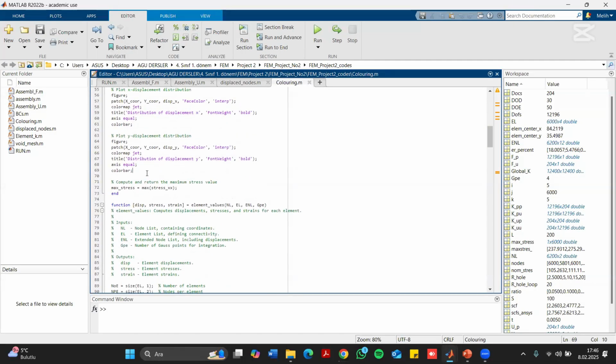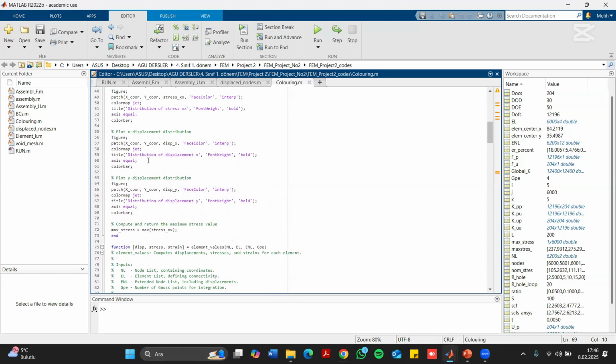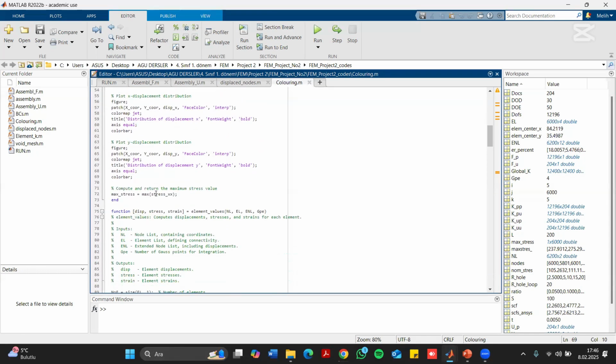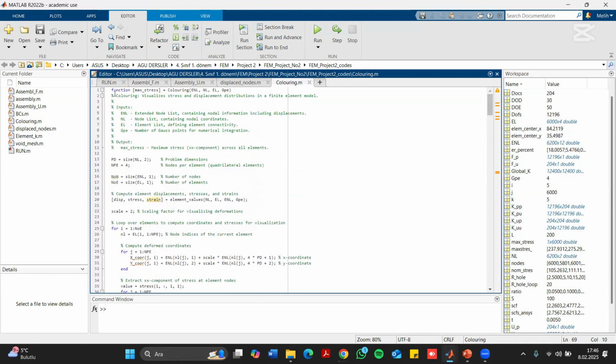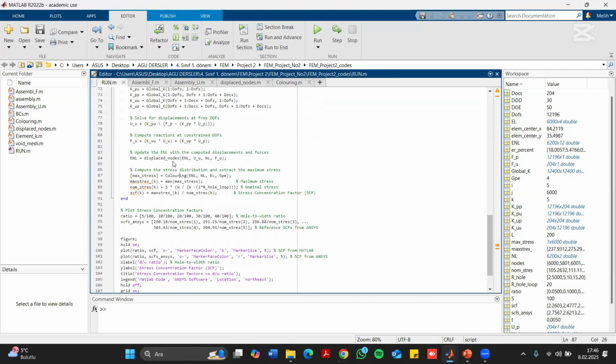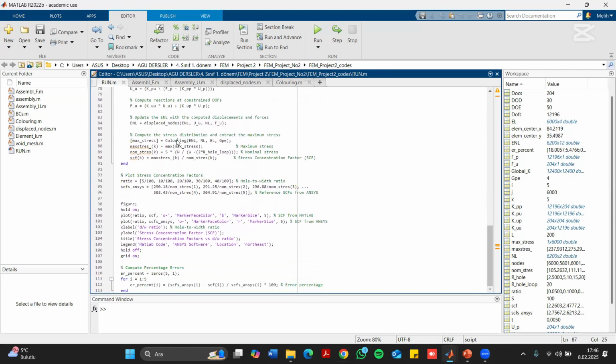So after we plot all these three things, we compute and return the maximum stress values as a matrix to the main codes. So let's return back to our main codes, and yeah, we return back with the maximum stress matrix, and then we get the maximum stresses.